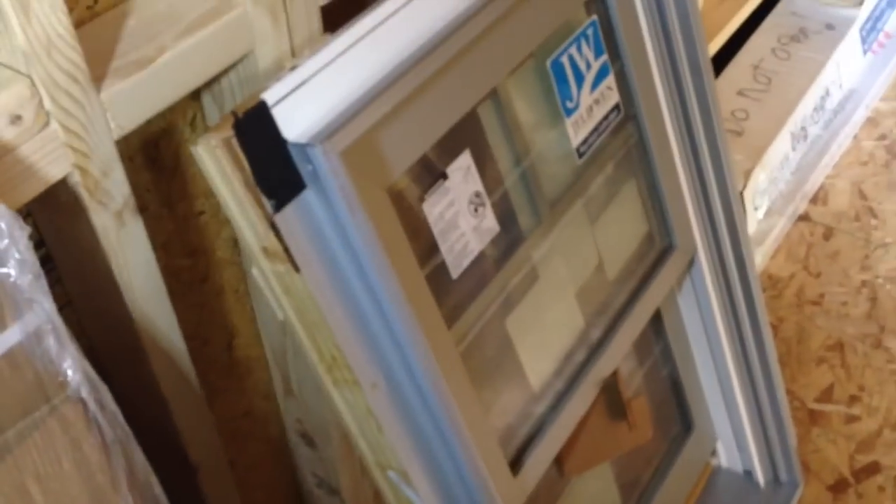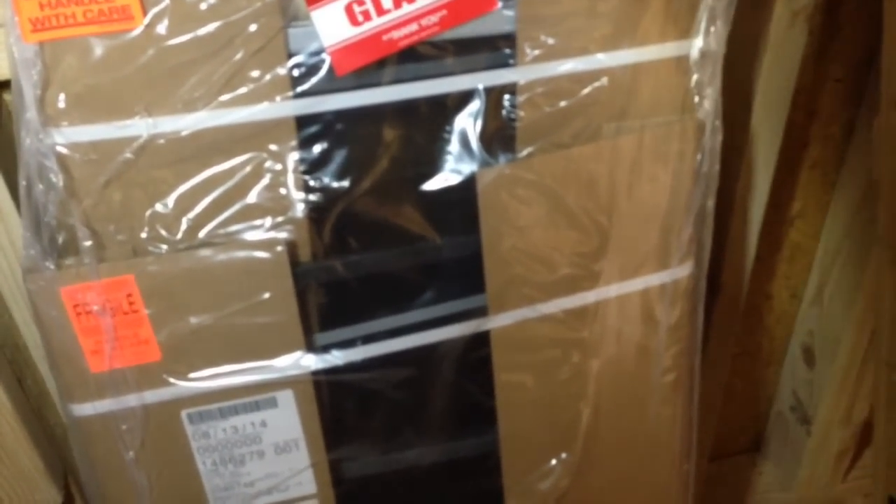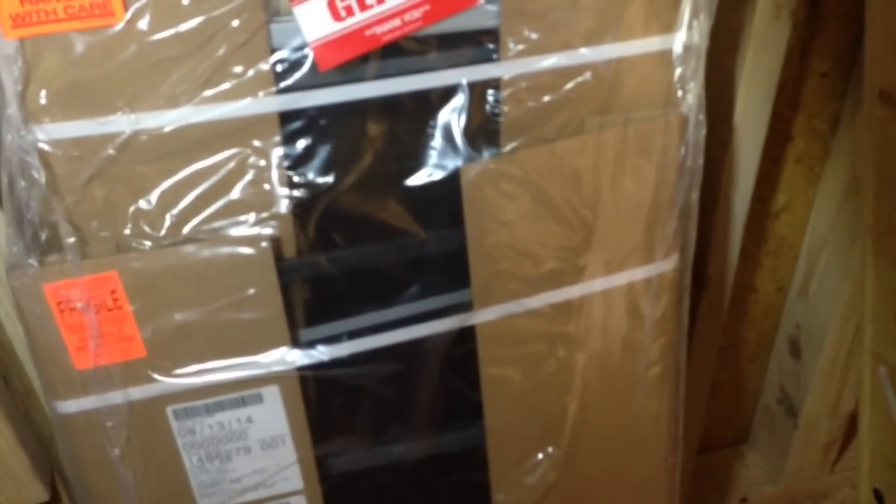That's what these windows look like when they come from the factory — they've still got a little brace doodad that's not permanent, just extra bracing. There's more stuff that comes off of this. There's fancy little latches for it too. And here are the screens. There are the little handles — a little baggy full of handles. We got the chestnut bronze because it pretty much looked like oil-rubbed bronze, so I figured that's close enough. The screens — this one has got a black frame, and the other two have a silver frame. Incidentally, that awning window didn't have the option for the silver window screen; it only had the option for the chestnut bronze.